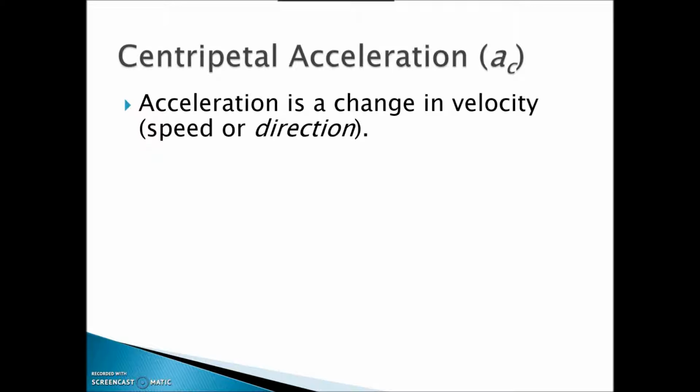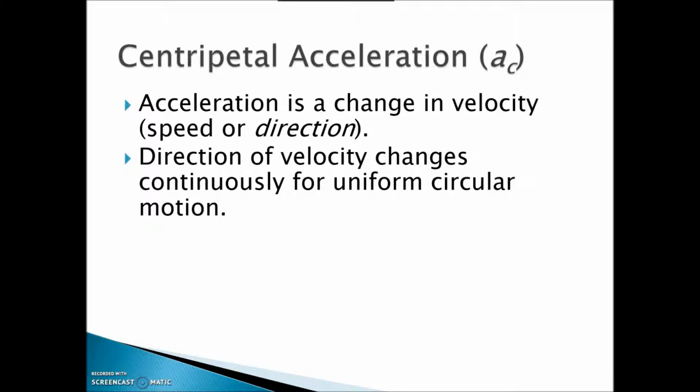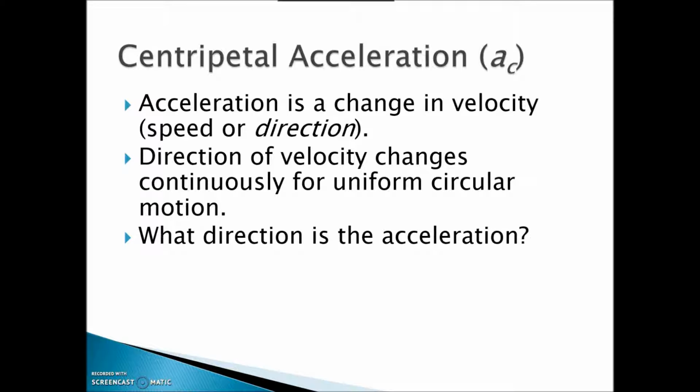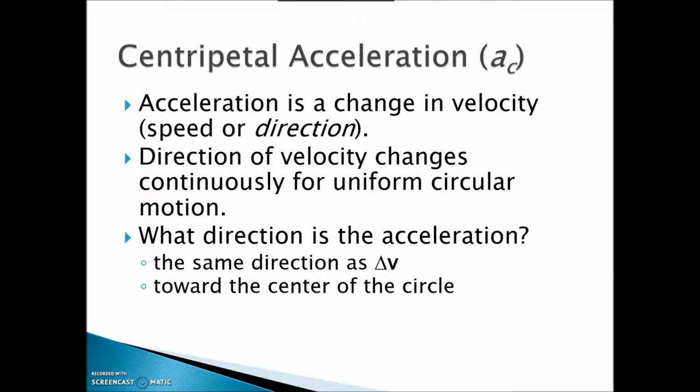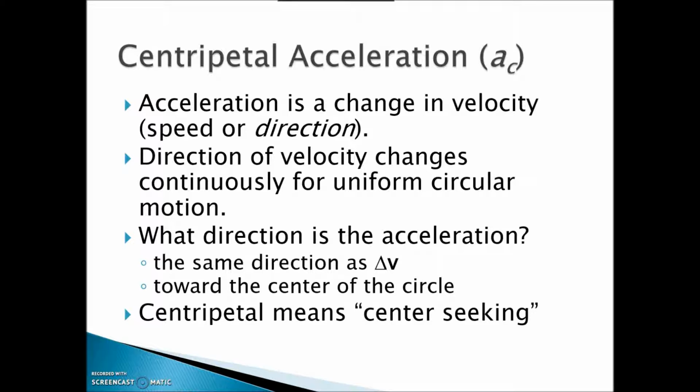As you know, acceleration is a change in velocity, whether that be speed or direction. What we're going to be focusing on tonight is this change in velocity in terms of direction, and that's what we have with uniform circular motion. You probably know that the direction of the acceleration, which is the same direction as the change in velocity, is inward. It's towards the center of the circle, hence centripetal acceleration, which means center seeking.